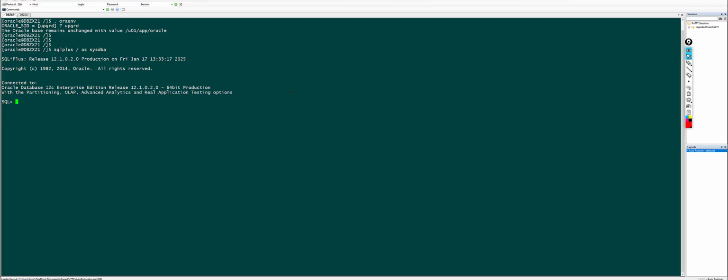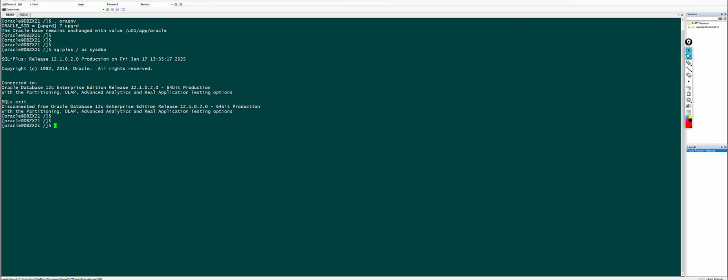The same installation part. Once you install Oracle Linux, install the Oracle database software, then install the Oracle database itself for 12c. So this is my 12c database which is running.